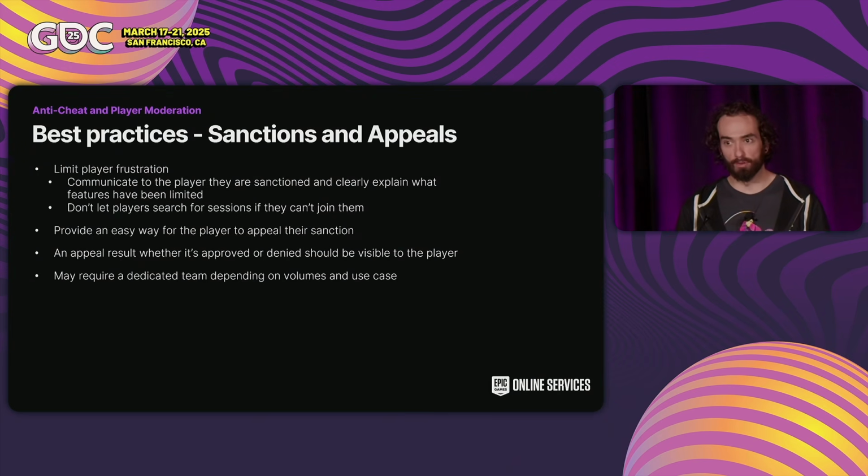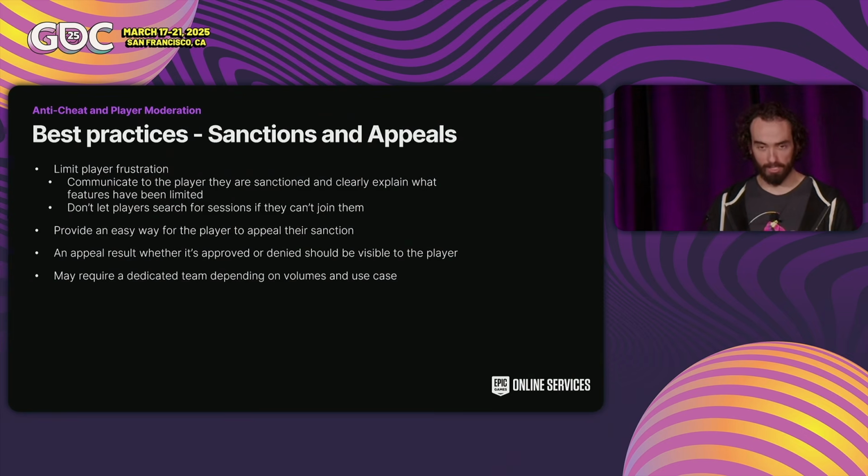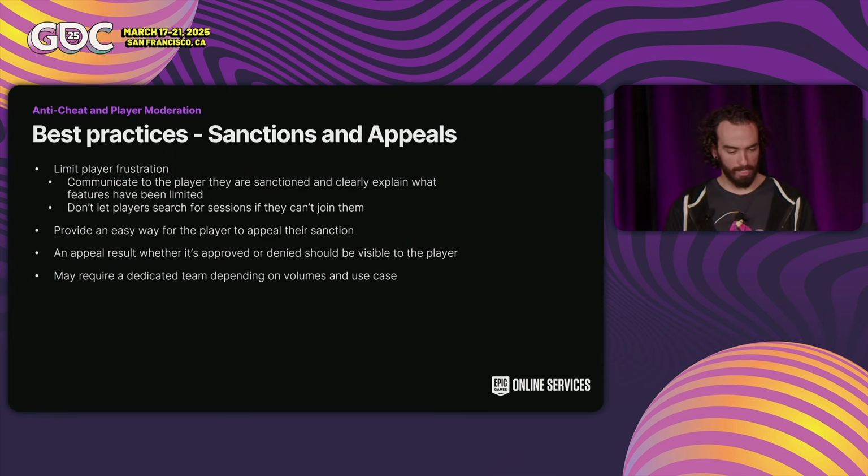I mentioned if you have restrict matchmaking, players that join an EOS session or EOS lobbies will be kicked. What you can also do is use the SDK to retrieve player sanctions, see that players cannot join EOS sessions or lobbies, and prevent them from even searching for them. In your game UI, you can make it very clear that they have been restricted from playing online multiplayer in online sessions.